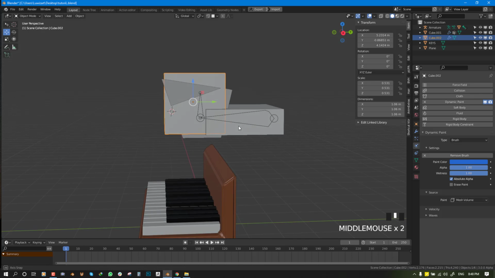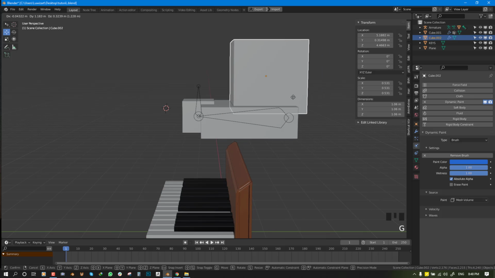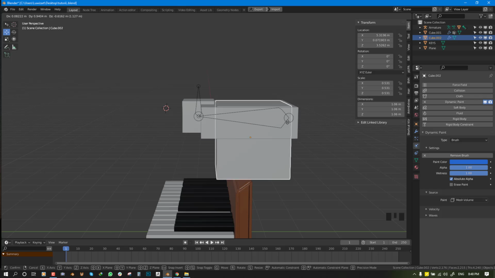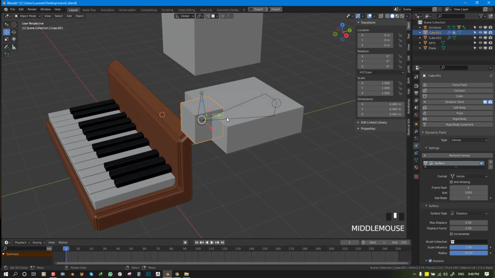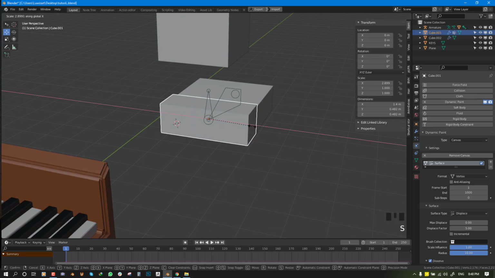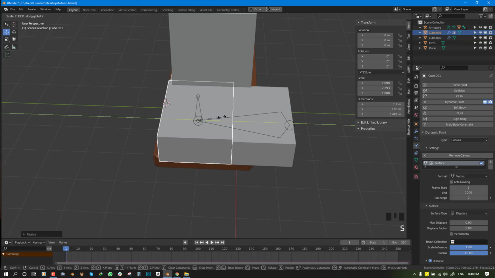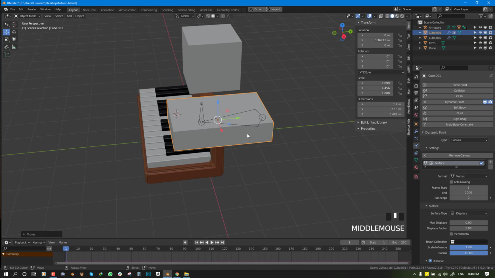Another problem you're running into now is that if we move the cube here and move it, nothing seems to be happening, and that's not what we want. We want it to be able to affect the surface area of the key. So for that, we'll scale up this cube to roughly match the size of it.